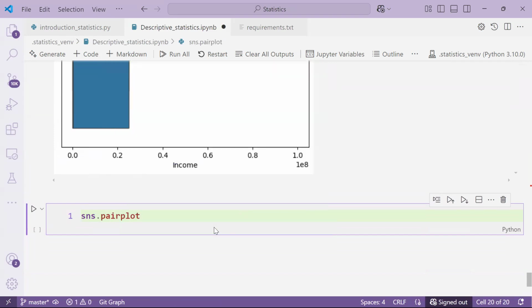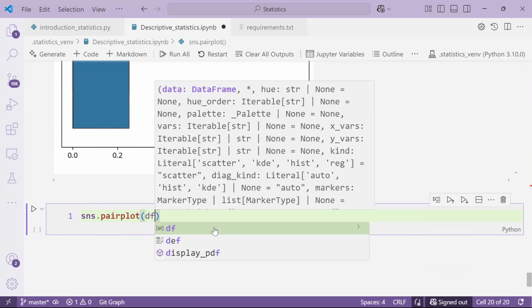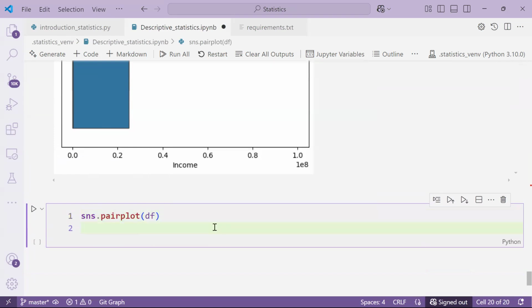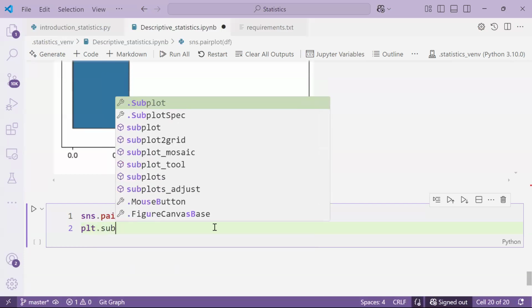We have another method, pairplot, for displaying visualization of multiple variables. If you want to see the relationship between multiple variables, we can use the pair plot. Here we can give the entire data frame, and automatically it will show the relationship between each and every feature within your data set.